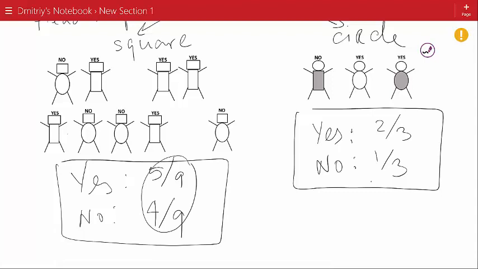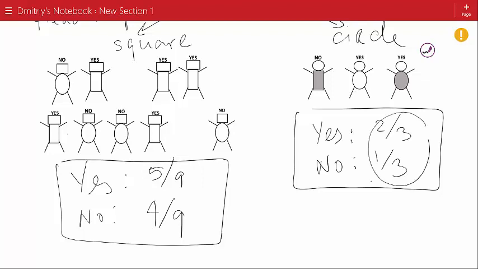Square heads, they're not separating cleanly, right? Out of 9 square heads, it's almost a 50-50 mixture again: 5 out of 9 yeses and 4 out of 9 no's. Very close to half and half, right? That's not what I'm looking for. So this is kind of a bad set.